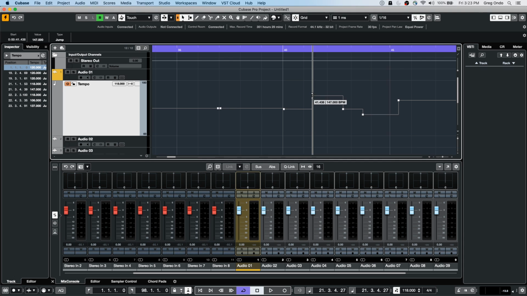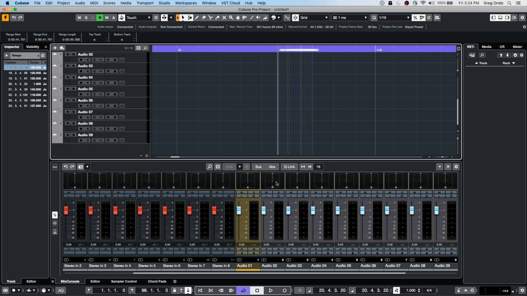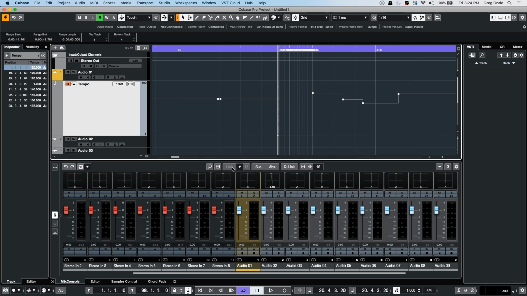All right, so as we adjust this particular tempo here, I think what John may be talking about is seeing that as we do this, we can see the bar line adjusting. So something to play around with, which may do the trick.